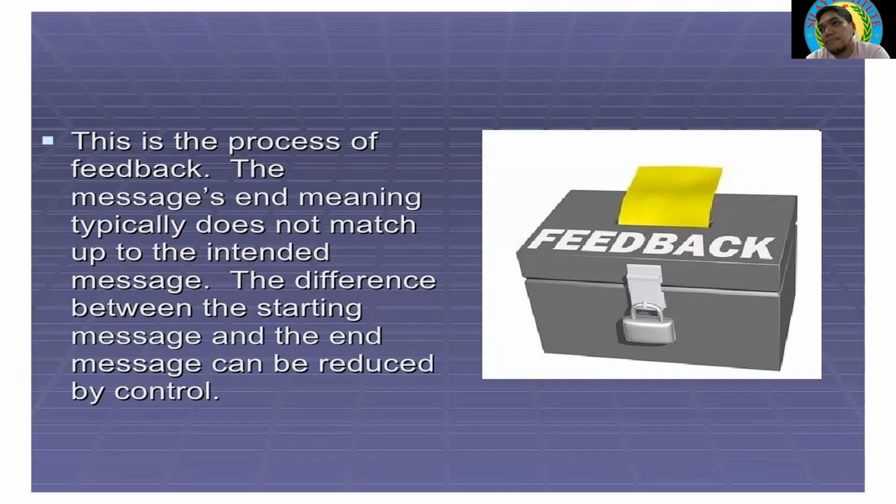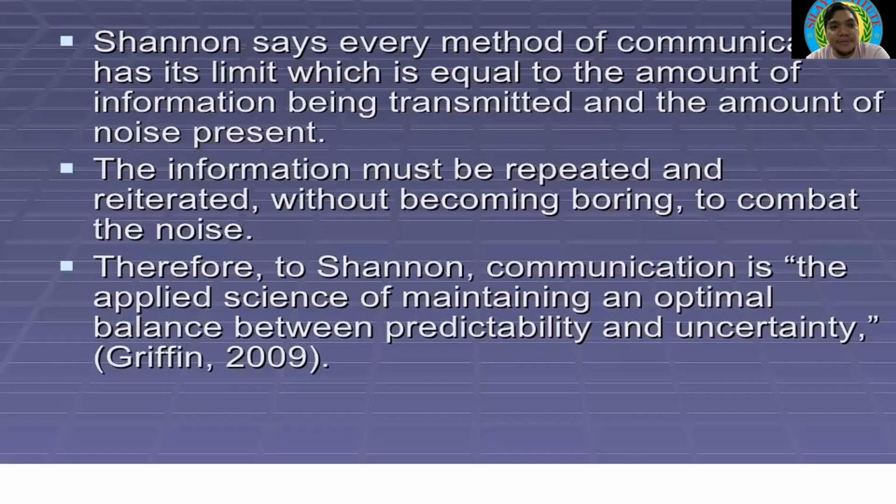Sometimes, when we do the activity of passing the message, the last person who received the message is actually not the same, not as clear as the message that was sent from the first person. So there is somehow a problem in the middle part, the latter part of passing the message.